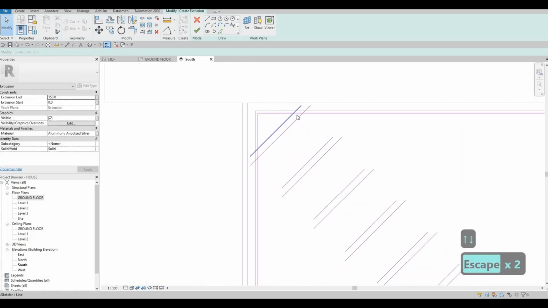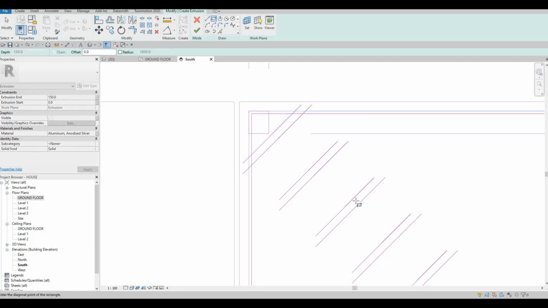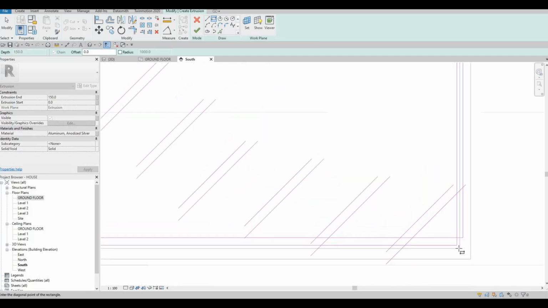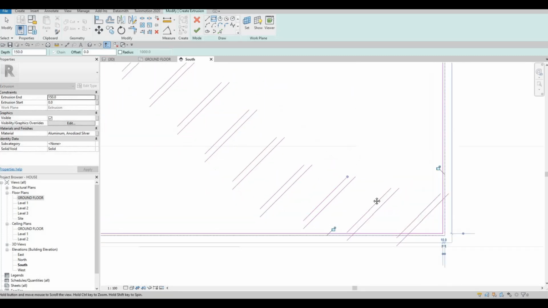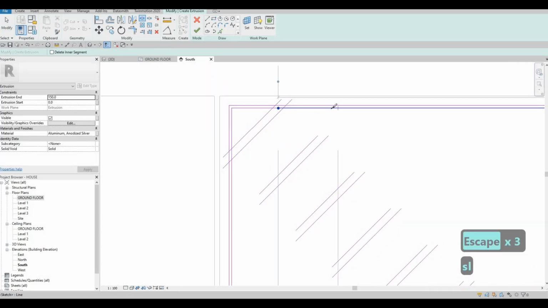So the hard part here is to connect them all together. We need another one right here. And then SL, split element.